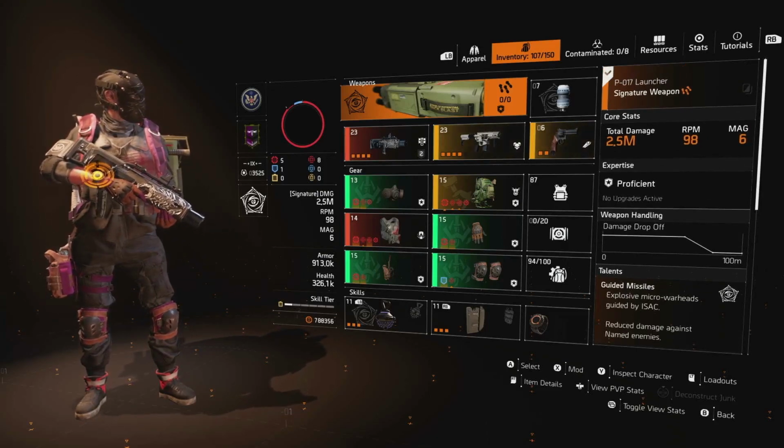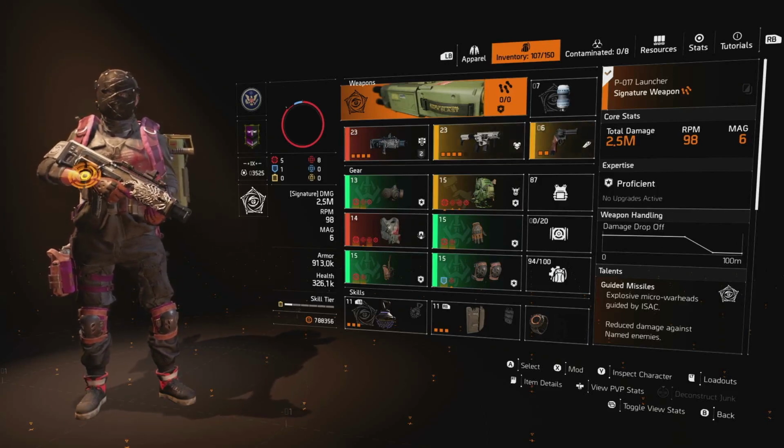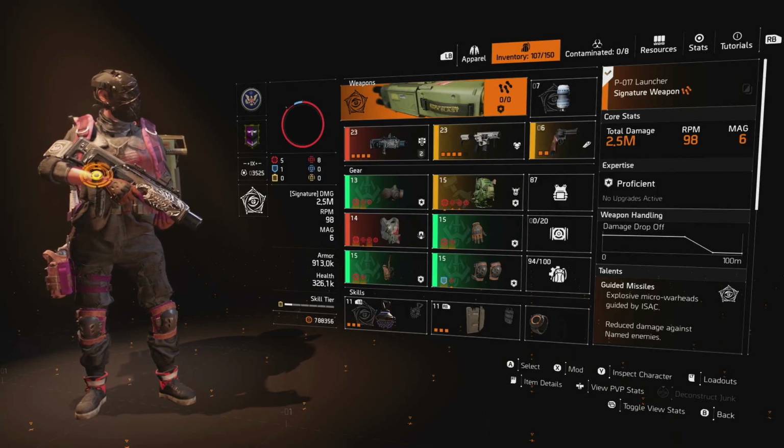This time around, we're going to do what I call the Shotti Shield build. That's Shotti with the 2 T's and an I, not 2 D's and a Y.